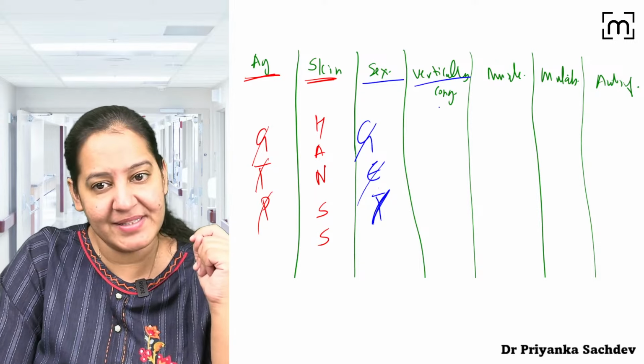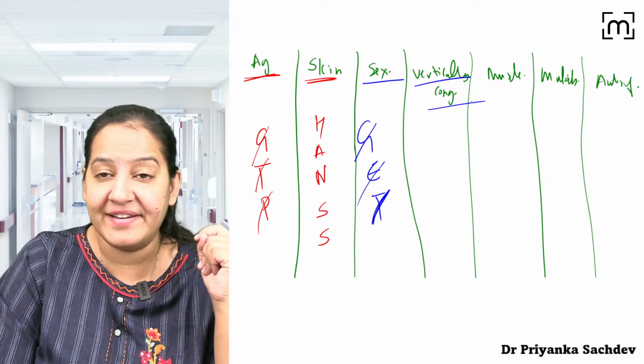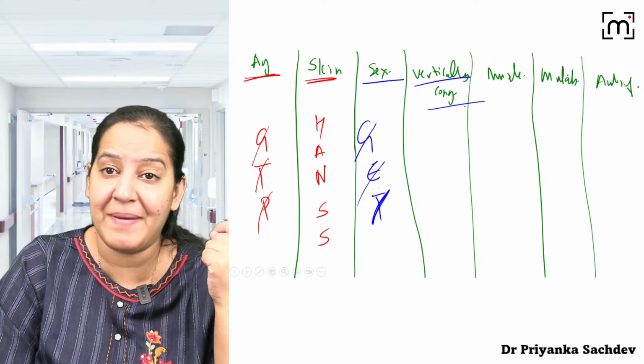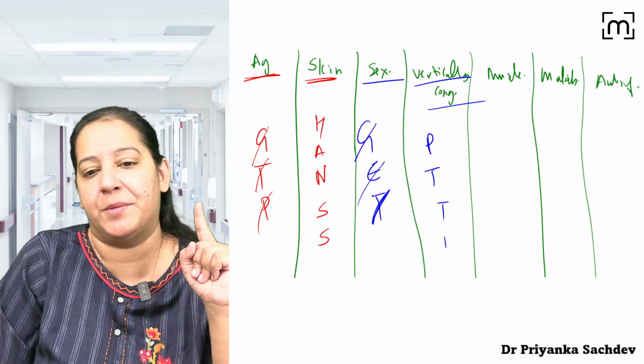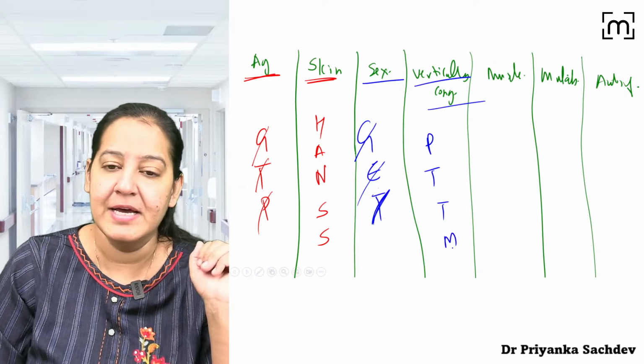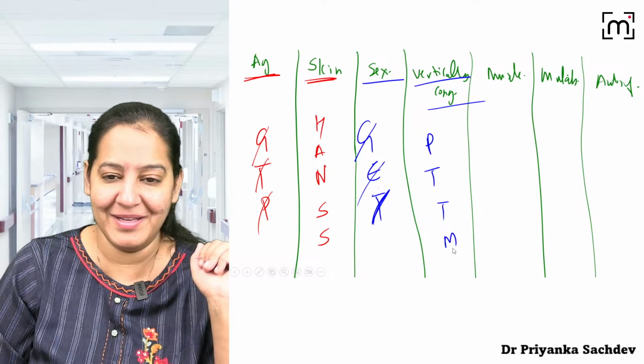So can you tell me the name of the parasites which show congenital infection in the fetus, or which can transmit via placenta from mother to fetus? From mother, I can remember parent to teacher meeting, PTTM. I can remember like this. So parent to teacher meeting, right? Give me a thumbs up.